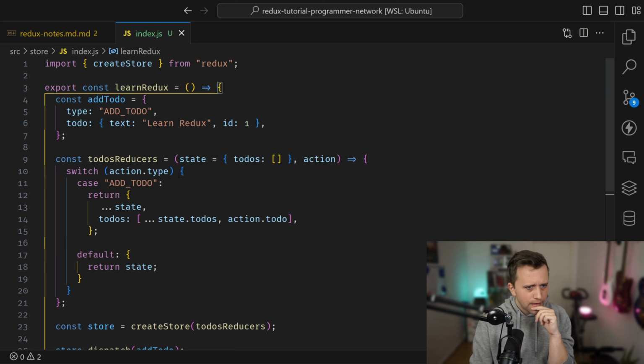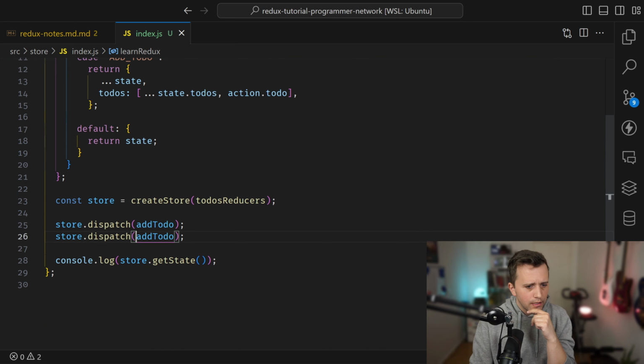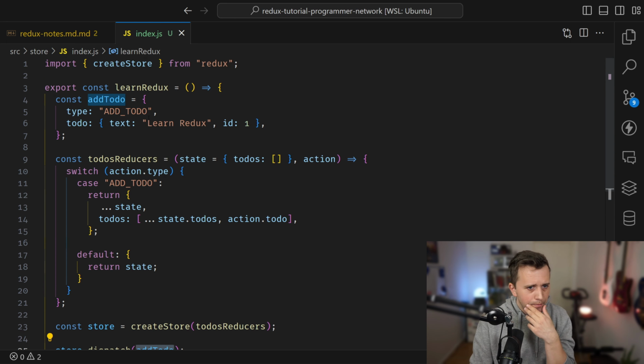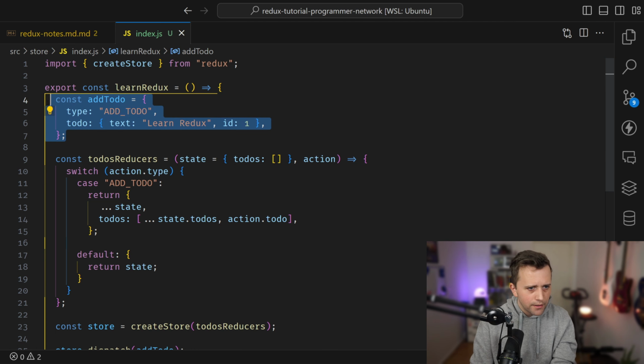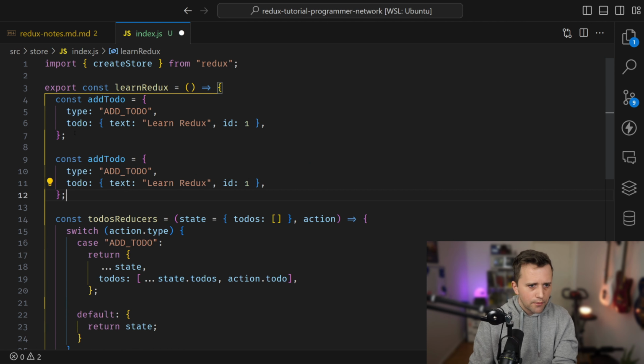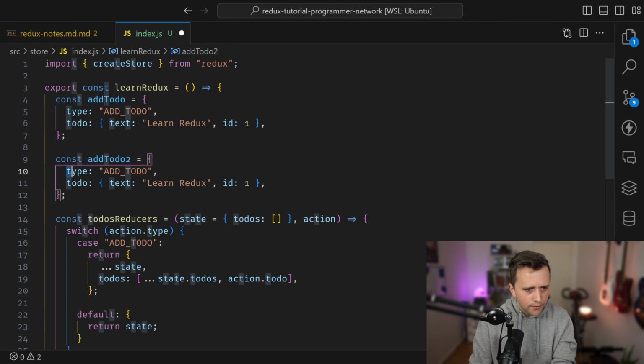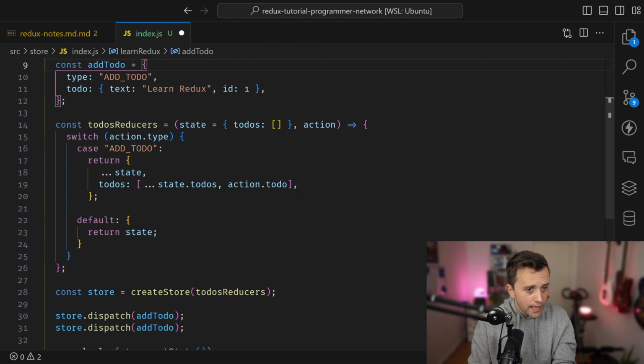So Alex, are you saying that I have to kind of hard code this sort of stuff every single time? Is there a way to make this a bit more reusable so I can actually pass something here, maybe just pass the text and then the rest of the stuff? Because right now if I wanted another to-do that's different, I would have to have add to do 2. It would still have the same type, but this would be some different text. And then this ID would be different. And then, yes, we can, and we need to create an action creator.